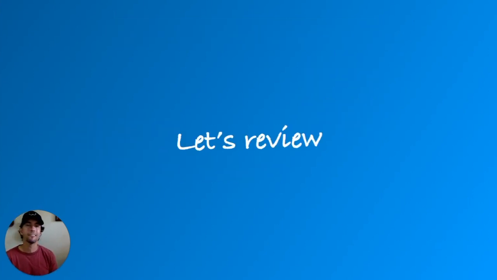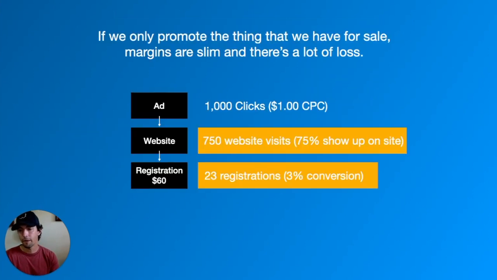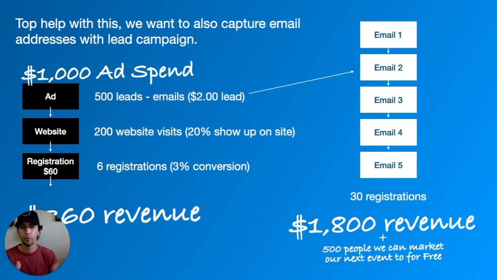So what are the 3 campaigns that we talked about today? Number 1, the cornerstone of any promotion is your conversion optimized campaign. We've got this problem though, if we're just doing that, we have a lot of loss. People are interacting with our website, they're interacting with our profiles in ways, but if we're not using that information, it's just going to the ether, we're paying for it, and then we're doing nothing with it. So this is why promoting events via ads becomes inefficient. So we want to also run ads that capture emails. And if we can do that, we're building awareness and generating revenue and building a business asset.